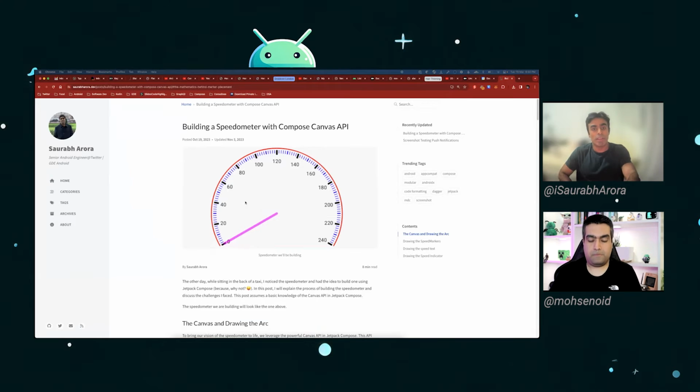So today we'll be building this speedometer, which I'd written about in October last year. We'll try to record this live. I just have this blog post open here to show what we are trying to do, but we'll try not to use it as a reference. And we'll see what are the things we need to keep in mind when we're building something like this. So this is what we're trying to build: a speedometer arc, which has a progress indicator or a speed indicator and a bunch of markers. And yeah, the speed text as well as what speed you are in.